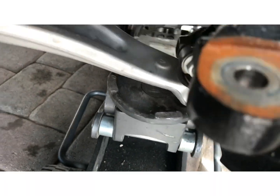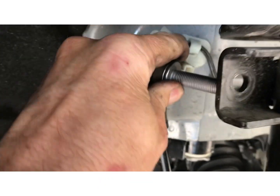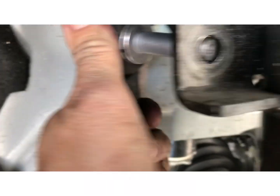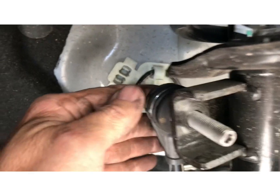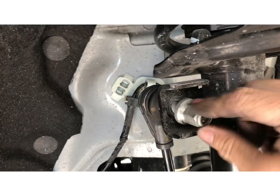Okay, so I jacked up underneath the lower arm and lifted it up. So I put the sway bar back on. The sway bar should go right back in. Turn it. Turn it. Go right in. You shouldn't have to force it in there. Put the sway bar nut back on it. Tighten it up.